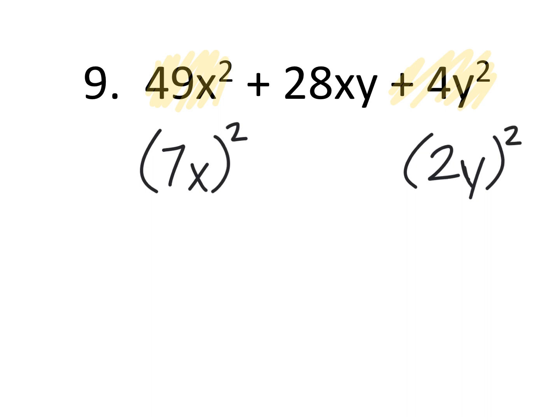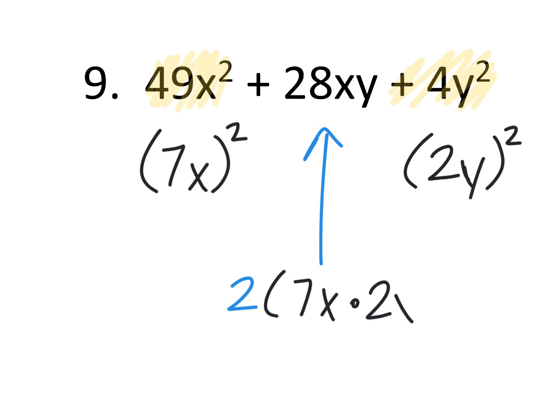When it's a perfect square trinomial, you should have squares, obviously, for A and C. You should also see in the middle that this middle term is 2 times 7x times 2y. Okay. If you take your A and your C, well, I guess they're A and B, sorry. If you take those two things, 7x and 2y, and I multiply them together, I get 14xy, and then I double it, and I get 28.